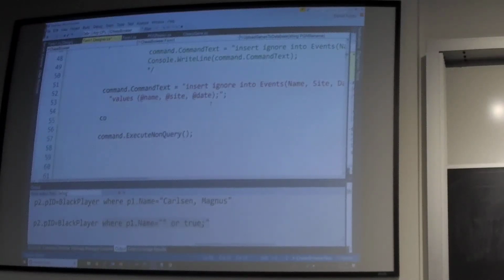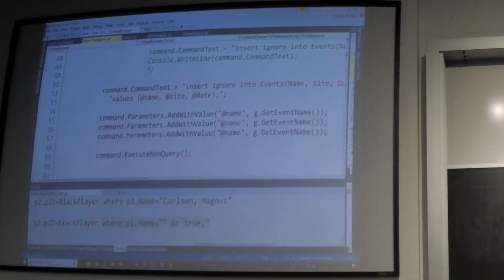And then we do command.parameters.addWithValue. The parameter name that we want to do first is @name, and the value we want to give it is, so G is a game object inside of this for loop, one of the games, G.get event name. Okay, so that's one of them.